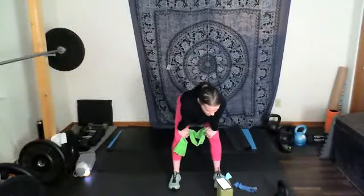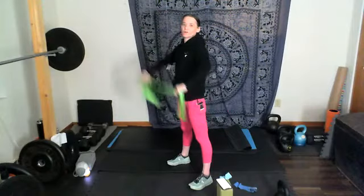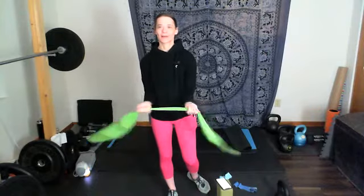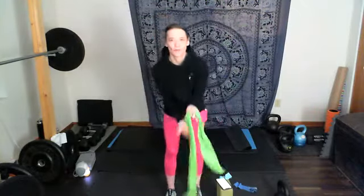You're going to do either 10 up and overs or you're going to do 10 pull aparts. So up and over is here, right? So we're either up and over or you can go 10 pull aparts with your hands closer overhead, or Sarah, you can be right here too and go like this. So you either have 10 up and overs or you have 10 pull aparts here, or 10 pull aparts here, your choice, one of those three things, okay?